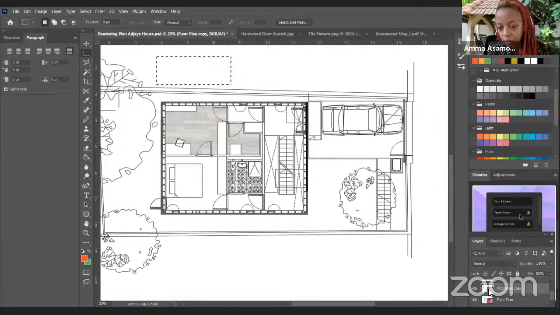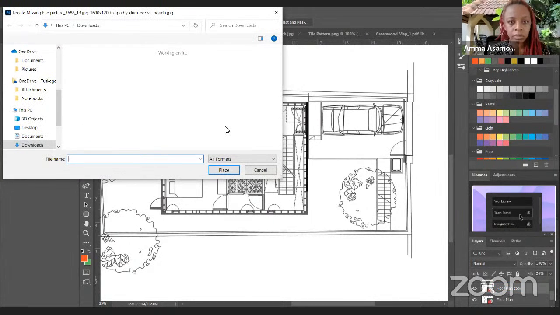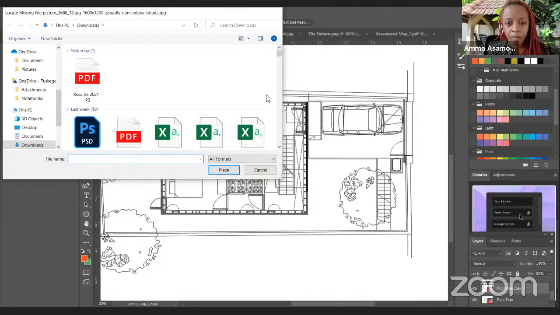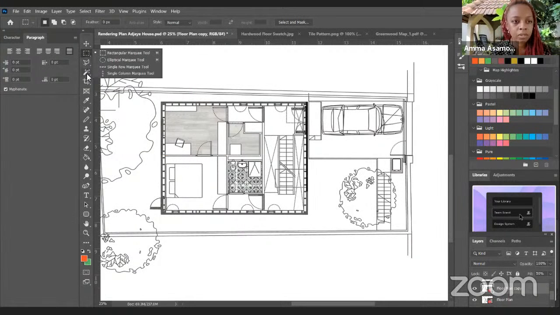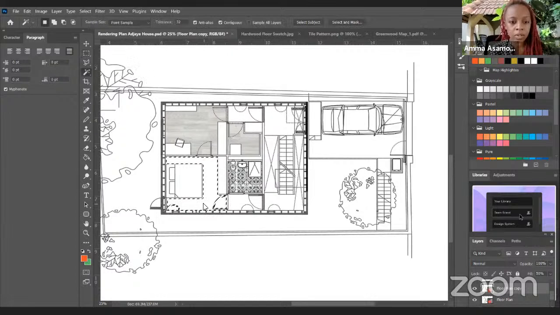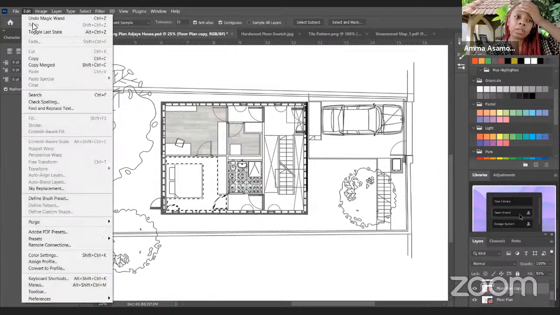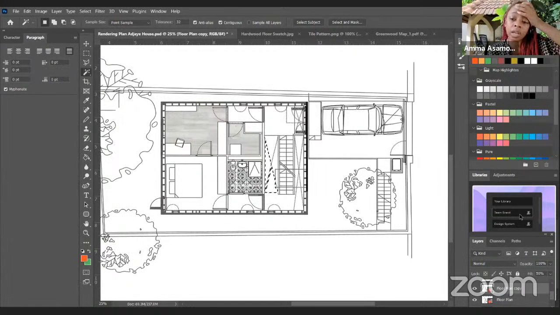No, I want this to unlock. All right, let me see if this will work again. Edit. This thing does not like me today.